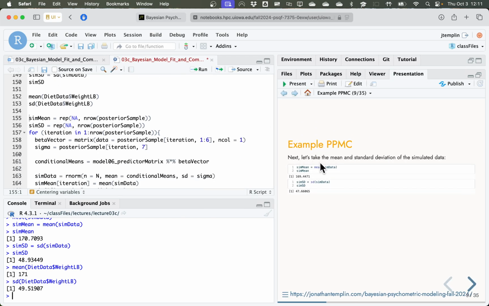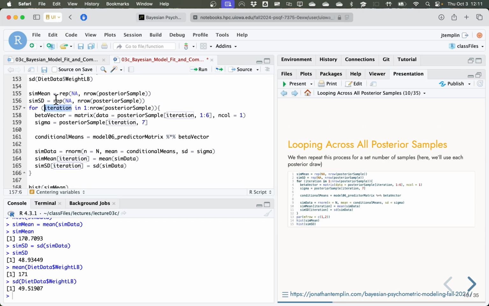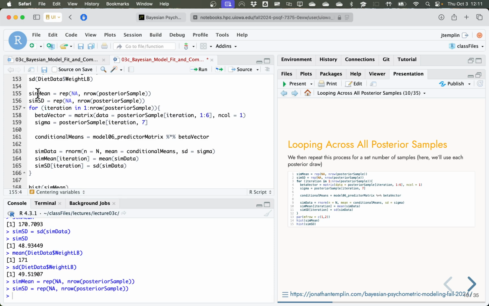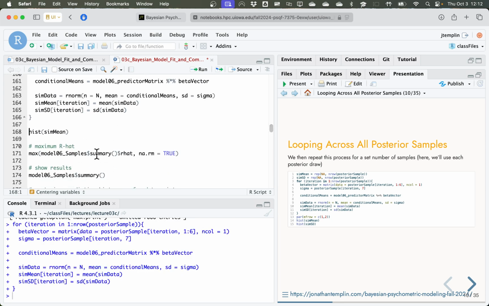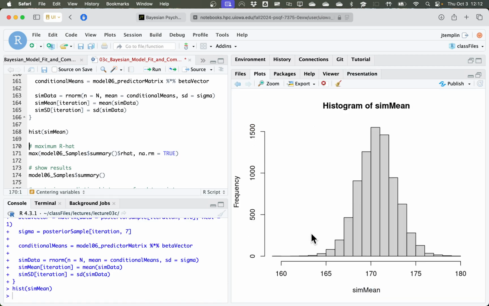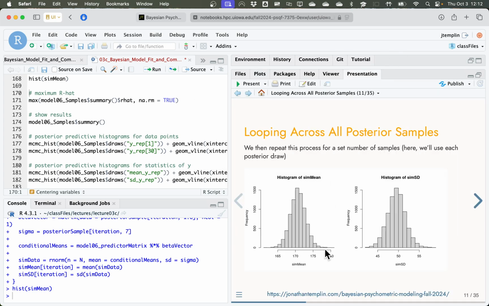Right. So now let's repeat this process, but let's loop across all of the iterations. So now, instead of doing one at random, I'm literally going to go through each one of the iterations. I'm going to create an object in R that will store each of those iterations' simulated mean. So remember there's 8,000 total iterations. That means I'll have 8,000 data sets. That means by the end of this, I'll have 8,000 simulated means and 8,000 simulated standard deviations. So now, run this process. It takes a little bit of time. But now instead of having a single simulated mean, this is what we call the predictive distribution of where the mean of weight should happen to be. Taking a look, this is the predicted distribution of the mean. This is the predicted distribution of the standard deviation.